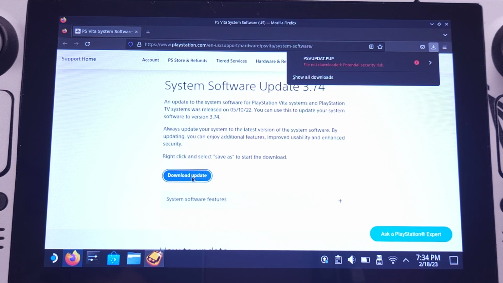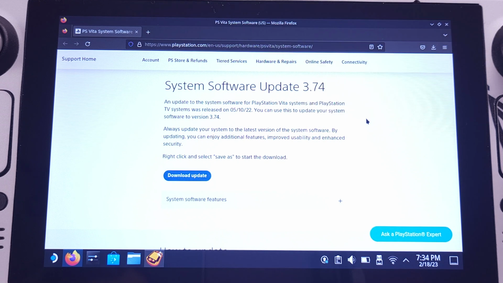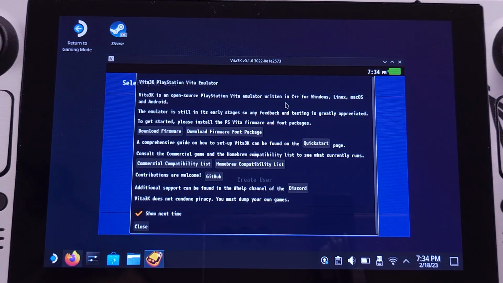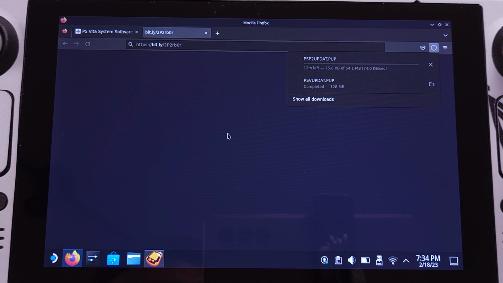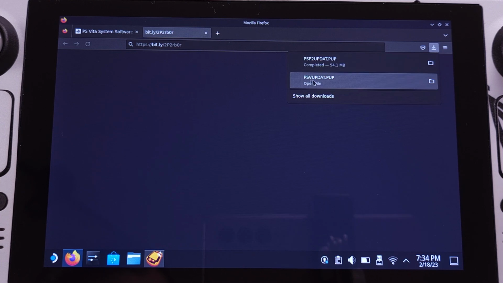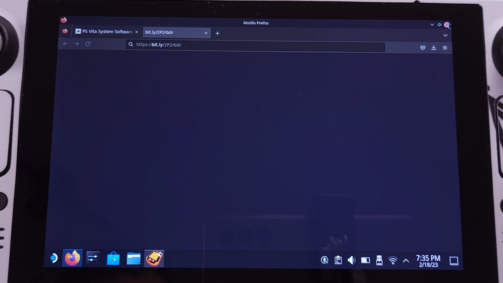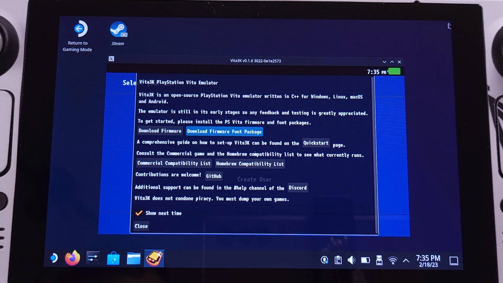Make sure you click Allow Download from the top right corner of the Firefox browser. The firmware will be downloaded onto your Steam Deck. Then we can minimize the internet browser and go back to the emulator and click Download the firmware font package. The firmware font package will automatically start downloading, so we should now have 2 files downloaded. They are stored in your download folder. We can now close the internet browser and go back to the emulator.